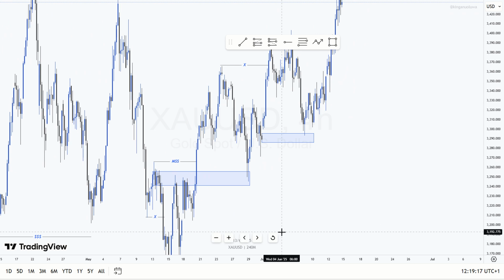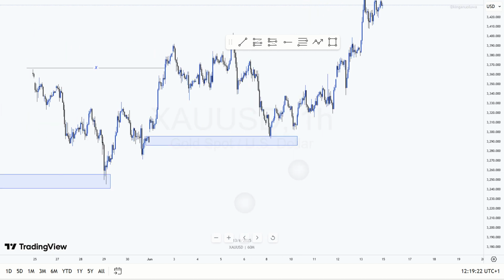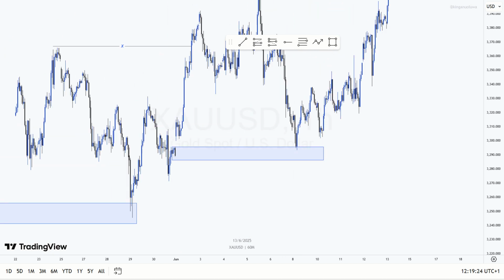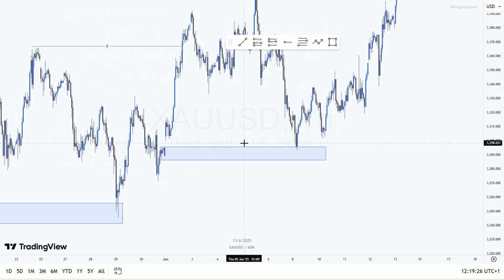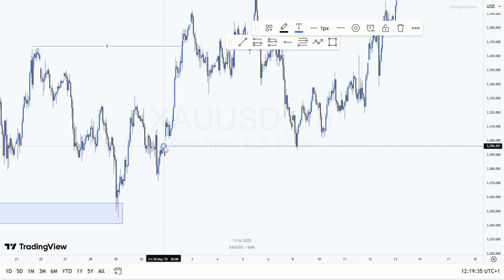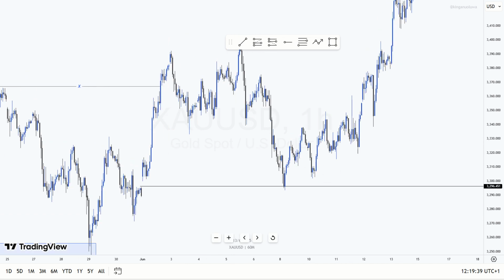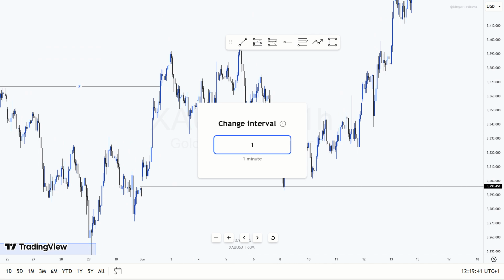So now let's go down to our lower time frame, the 1 hour time frame. So this is the order block on the 1 hour time frame. I don't like using rectangles, I like using lines. This is the order block right here. So when price touched this order block on the 1 hour time frame, I waited for price again. Then I jumped down to my 15 minutes.